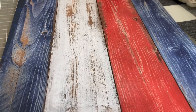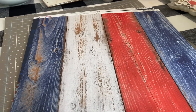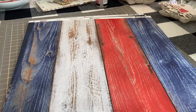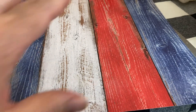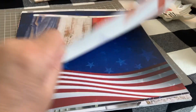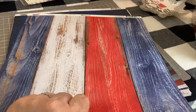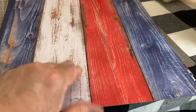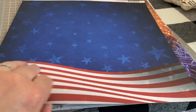I want to go back and do an album. I have photos from when I first started — working in Oakland California, Las Vegas Nevada, Phoenix, El Paso, Dallas. I have a lot of photos of things I've done over the years and I want to create an Americana album. So this is some paper I bought for that. This was gorgeous — I love this wood look and the colors.